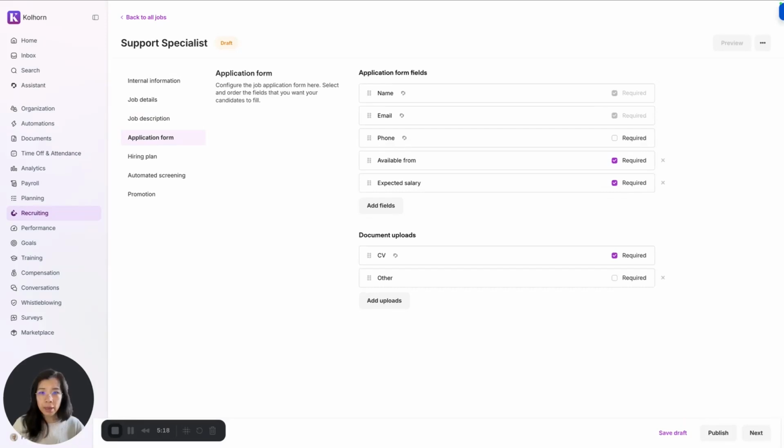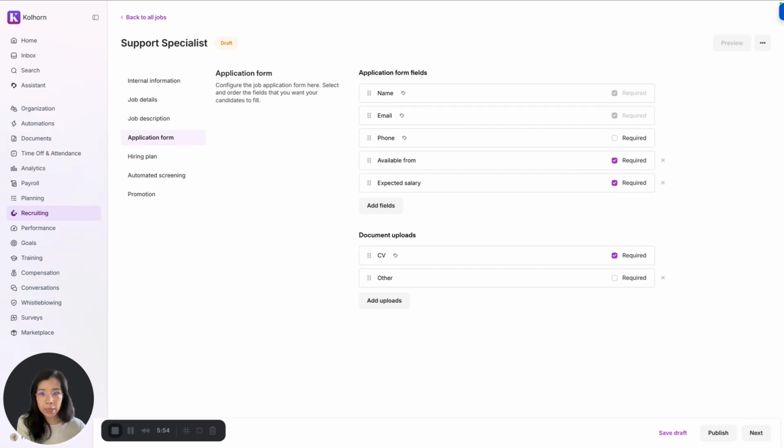So in the application form section, you'll see that you can choose which questions and documents are required or relevant for the role that you're looking for. And this helps in terms of also easily identifying or screening candidates based on specific requirements. For example, if they need to have a visa required, or if their availability date is too far out, you would be able to screen that immediately. You can also toggle it on in terms of required or not required, or also delete the questions as you can see here.